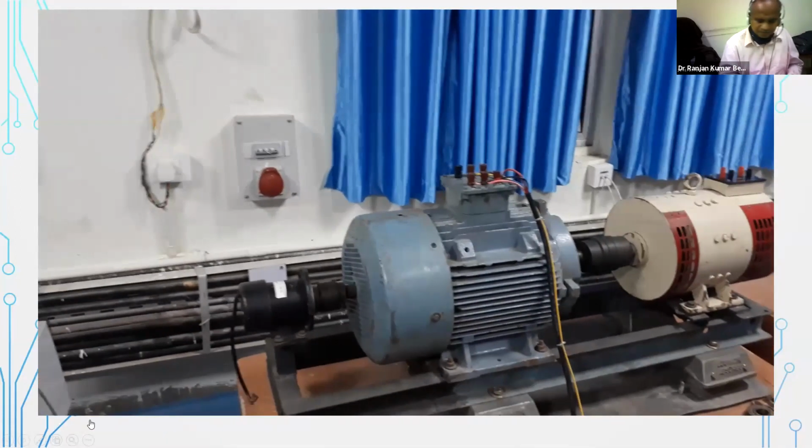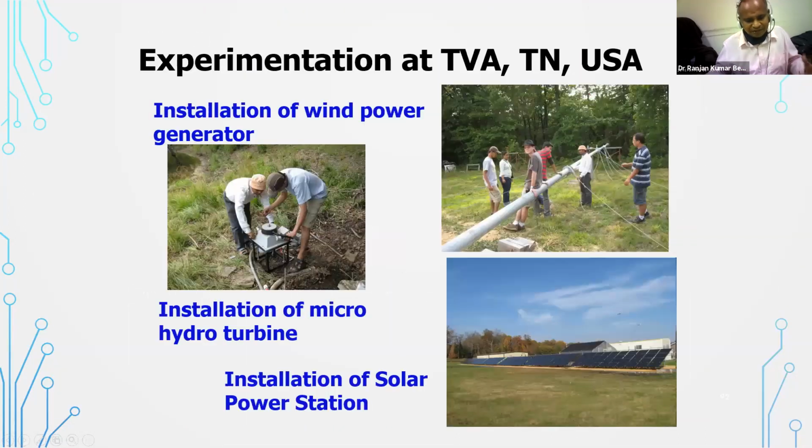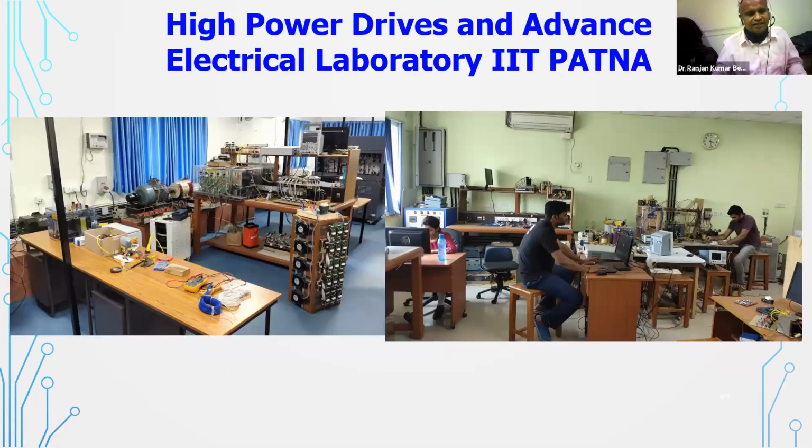These are a few results, and we also do many experiments on micro wind and micro hydro turbines, and solar also. And this is our lab that I was telling you about, where for the first time we developed a matrix converter in the laboratory, and this is all our hardware setup. This is a grid-integrated three-phase inverter system, and this is, I think, Arvind, a PhD student from CET Bhubaneswar.